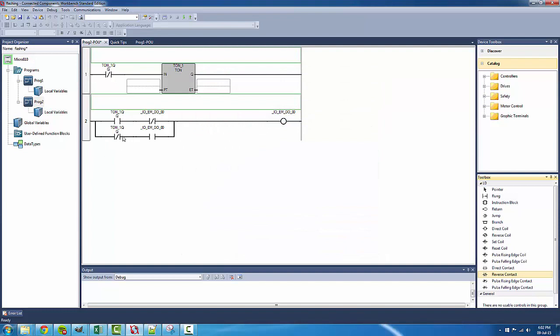Okay, when it activates, that turns on, in turn opens that, but that closes, so it's latched here. And when this turns on for a split second, this turns off, which gets rid of the latch, which in turn turns off the light. So you have to get your mind around it to know how it works.